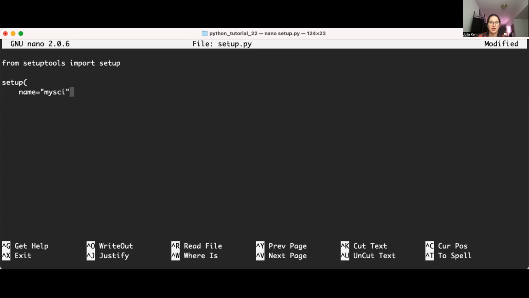Have a comma in between each argument. Because there are quite a few of them, I'm going to put each on a separate line. This is totally optional; it's more of a styling thing. If you prefer to have your function call on one line, if that makes more sense to you, it doesn't make much of a difference. This is just easier to find which argument you're trying to change.